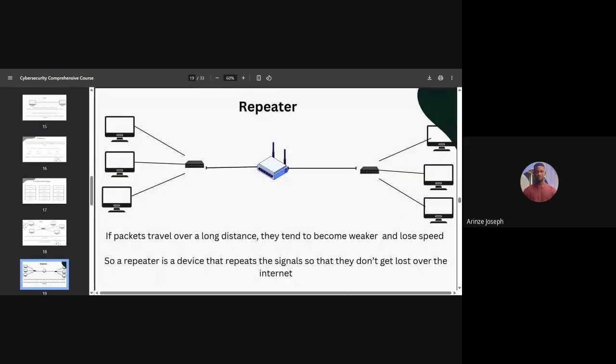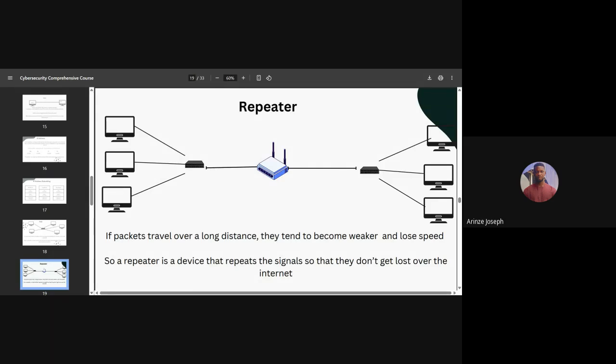Then there's another networking tool that is called a repeater. So what a repeater does is that it helps information to get to the final destination without losing its content.